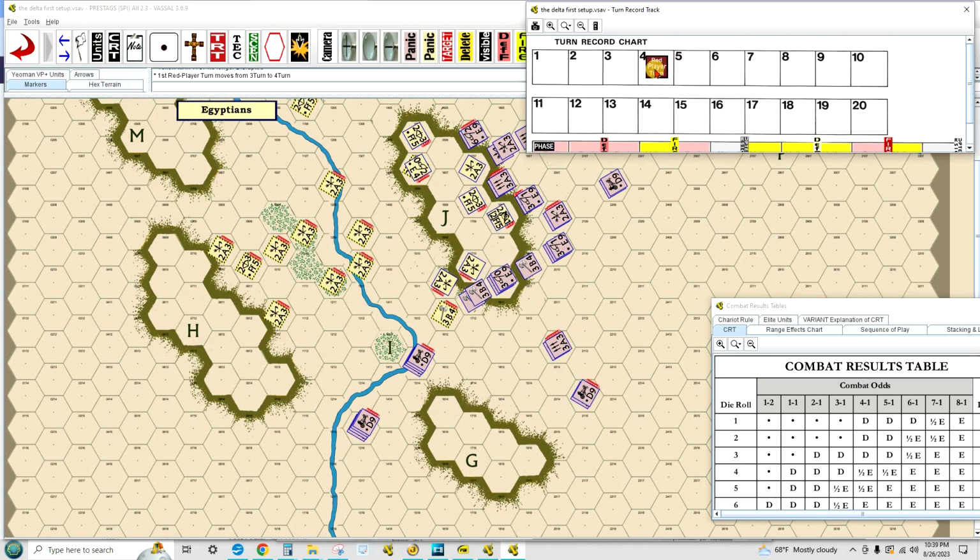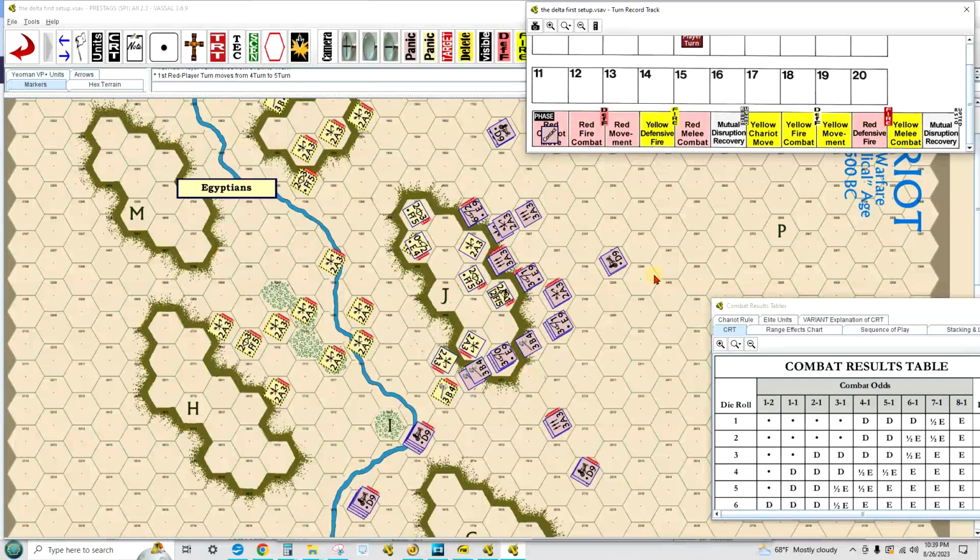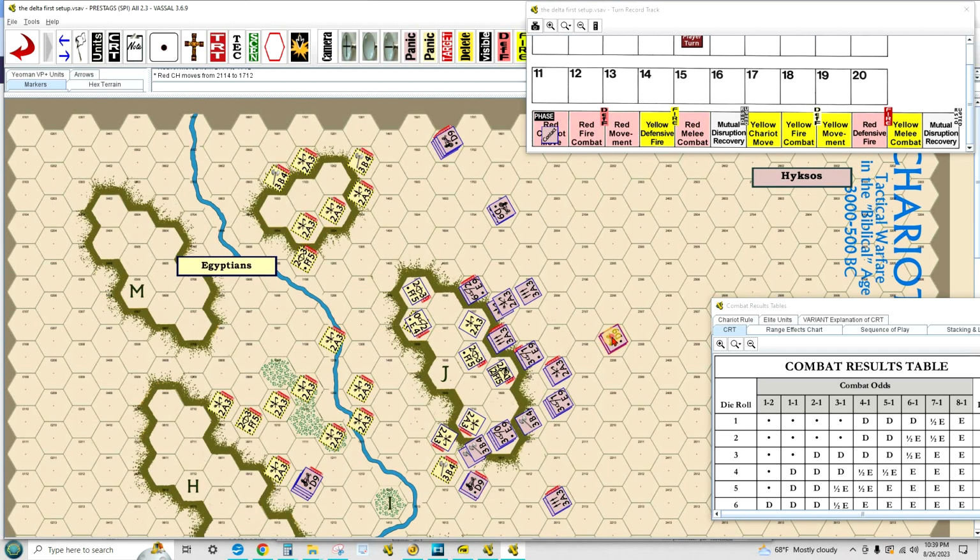And I think we are... Actually, did I miss a turn? I think I missed a turn here. Okay, I think we're at turn 5. Okay, we go back. We'll just say we start turn 5 now. Chariots can move 1, 2, 3, 4. He has to stop. I'm going to let this guy attack. Actually, I'm going to go 1, 2, 3, 4. I can say he can attack there. 1, 2, 3. He can attack. 1, 2, 3, 4, 5. And then this guy's got to turn around.